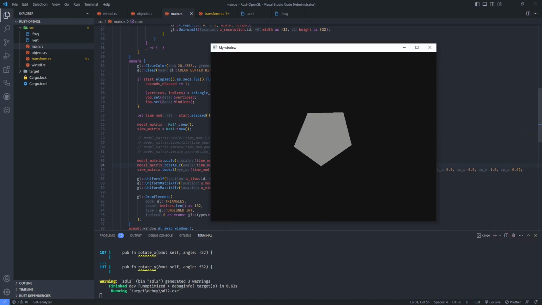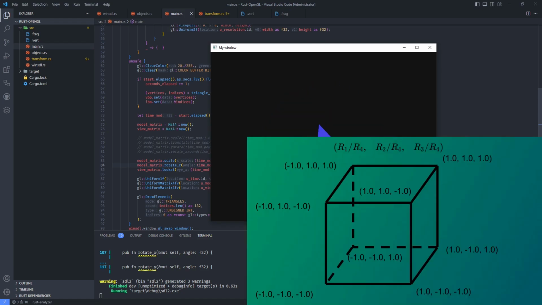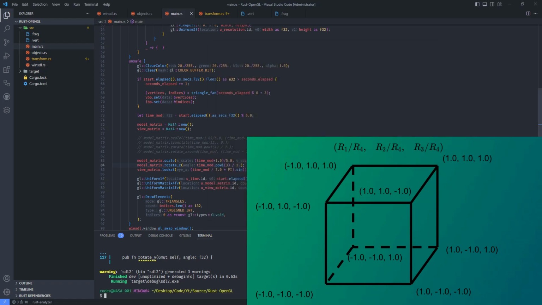We can also add projection to the scene. The goal is to project every vertex that is in 3D space to the 2D screen. Every vertex in space that's inside what's called the frustum will end up visible on the screen. The frustum goes from -1 to 1 on each axis. Just like with the camera, we cannot actually change the frustum, but transformation matrices can transform vertices such that the desired 3D frustum is mapped to the OpenGL frustum.